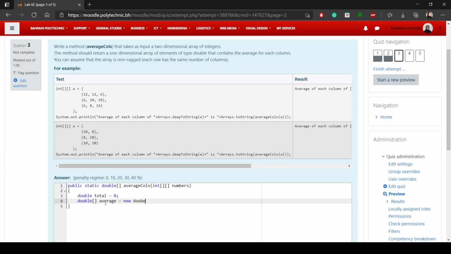I would name it average is equal to new double, numbers of 0 dot length, because we're going to assume that each row has the same number of columns. If you take the 0 row, however many columns are there, that would be the number of columns for each row.